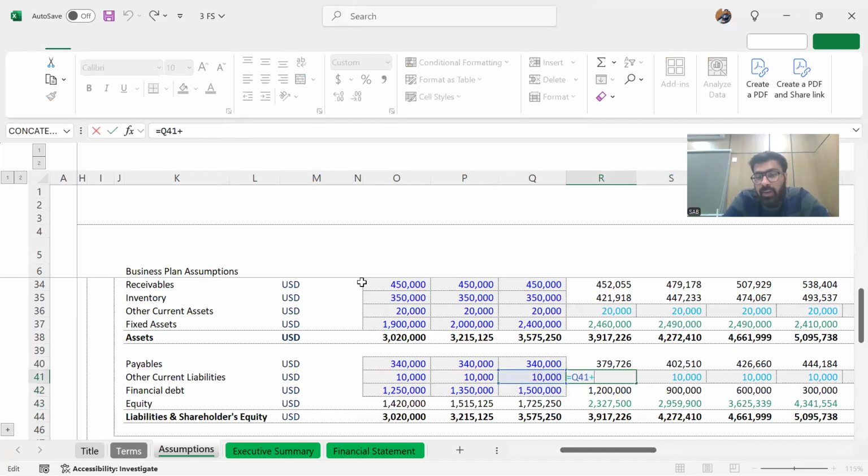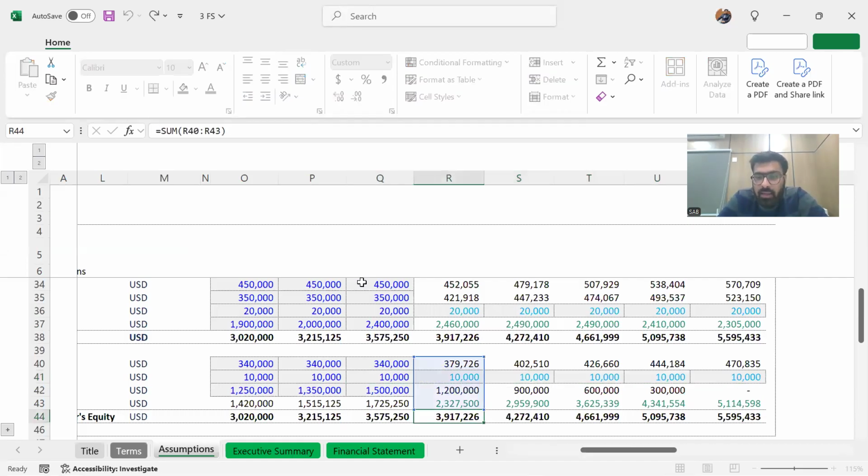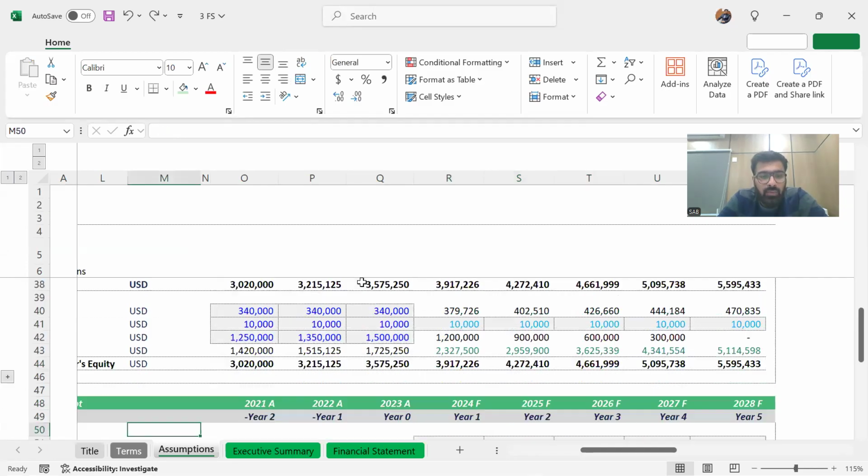Previously, I could do this like previous year plus 1,000, and then I could add it as well here, right? So this is how things could go. But since I've kept it simple, so make it simple. And once you practice, you'll have an idea as well, right?